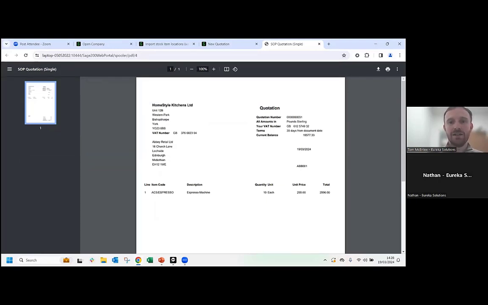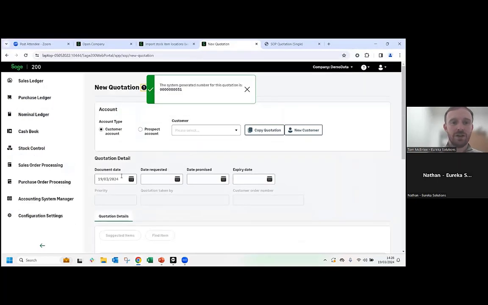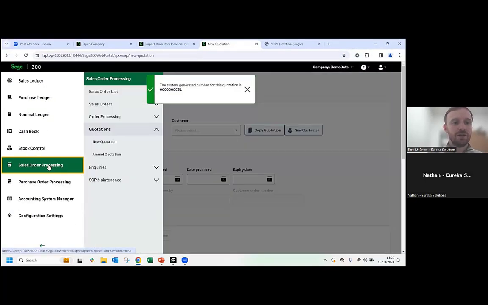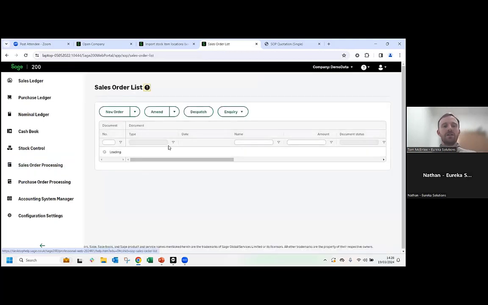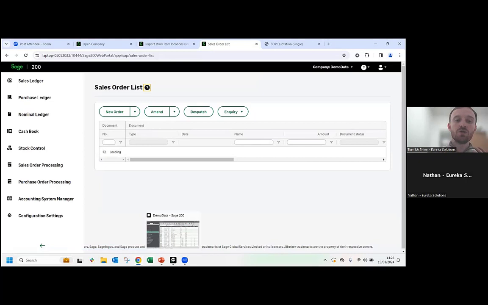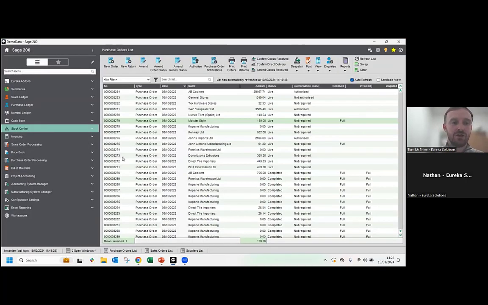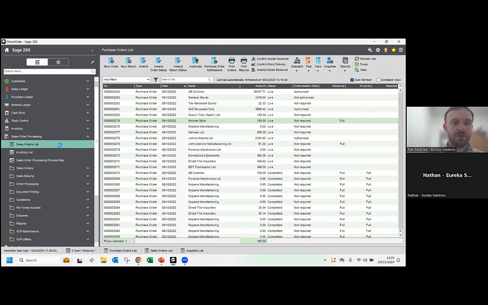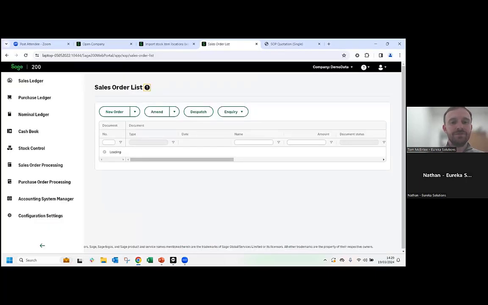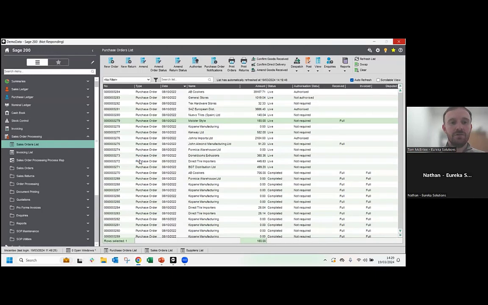And if I just pop back in, again, apologies for the zoom in and out, and if I just go to our sales orders, can go to our list. What this will do is just take your sales order list that you've got in Sage 200, just take a wee minute to roll it through. And it will also update the quote back in your actual Sage 200 software as well. So if I look at our sales order list and just bring that through, just wait for these to load in. Apologies, it's taking a little longer than normal.